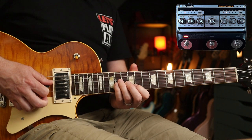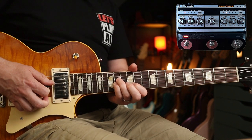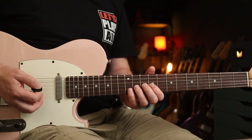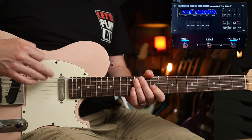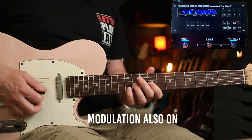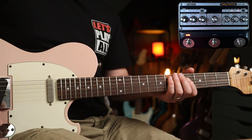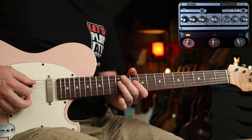Let's cover modulation and dotted eighths in both analogue and digital. A huge proponent of this is the Edge from U2 — you can't talk about delay without mentioning these classic uses. For U2's 'Pride' we're using the digital delay with the repeat set to 418 milliseconds. With the DM101 we have roughly one-ish repeat and I've set it to dotted eighth note on the top right-hand corner. The notes play against each other — a bit of a theme!